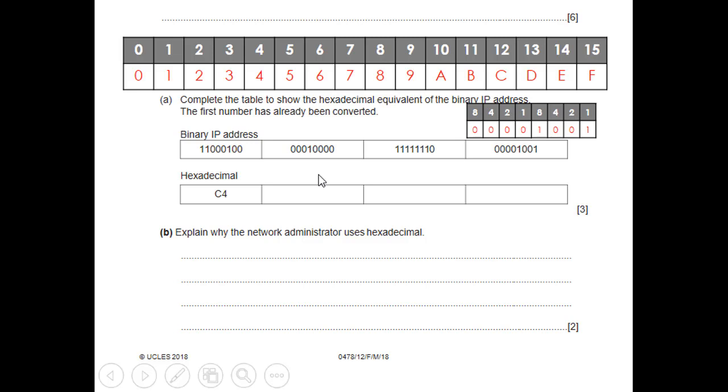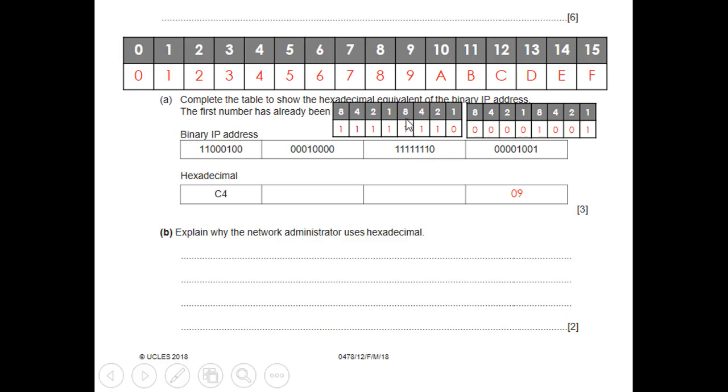So what we need to do, when dealing with binary to hexadecimal conversion, is split it into nibbles. So 1, 2, 4, 8, 1, 2, 4, 8. So 4 bits at a time. So by splitting it into the 2 nibbles, you can figure it out. So this is 8 plus 1. So this is going to be, there's nothing here, so it's 0, 9. So 0 from here and 9 here.